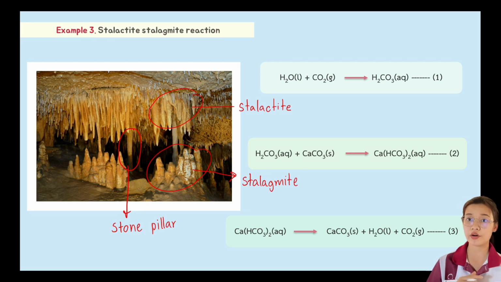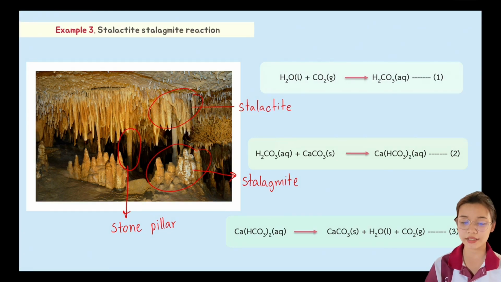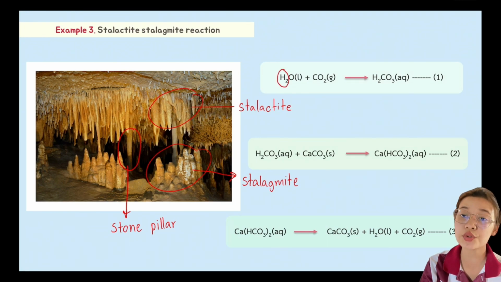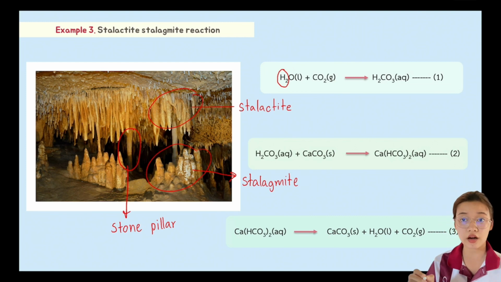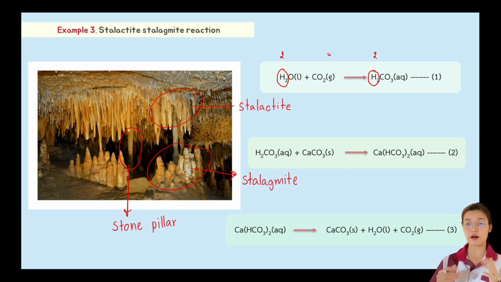Everyone look at chemical equation 1. Chemical reaction 1. You can see the hydrogen atoms in the reactant are 2 hydrogen atoms, and 2 hydrogen atoms in the product. You can see that the chemical formula of the reactant to the chemical formula of the product has the same number of atoms of all elements, but there is a new arrangement. Same number of atoms, but new arrangement.